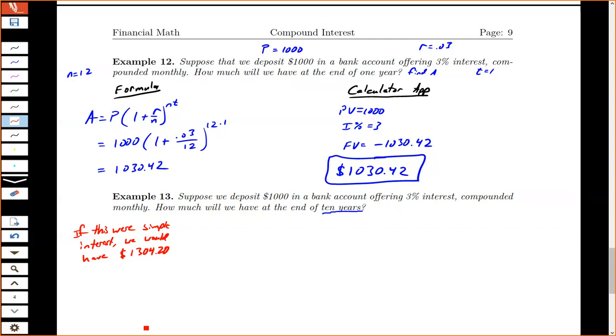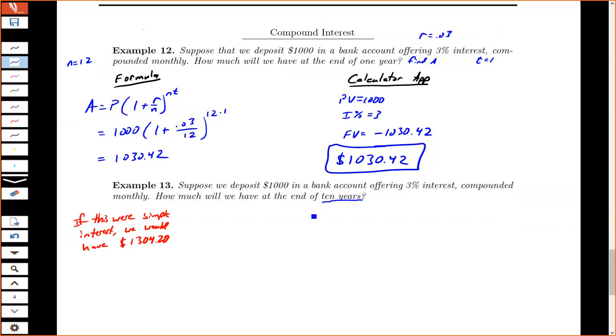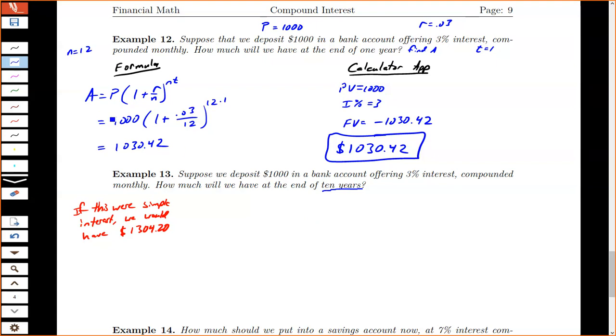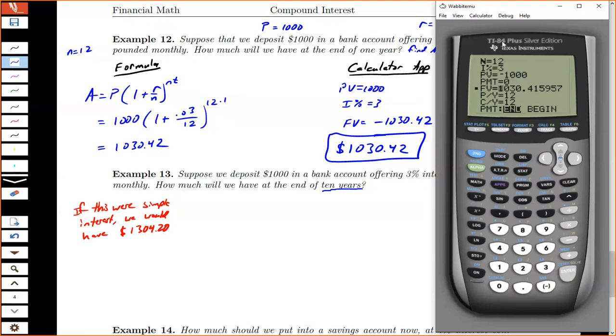That's not part of the question. And I did that a little bit mentally. If you were doing that, you should probably use the formula and be real clear about it. We only have to do this one way or another. You don't have to use both the formula and the calculator app. So you just kind of pick one. But I'm a really big fan of using this calculator app because it makes things very simple.